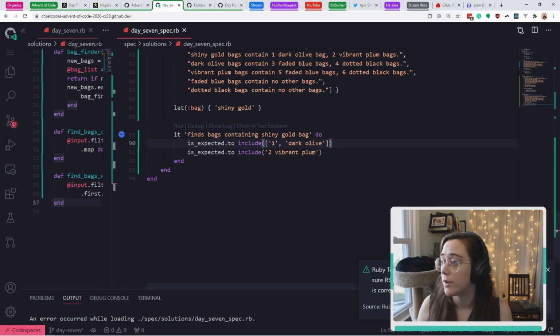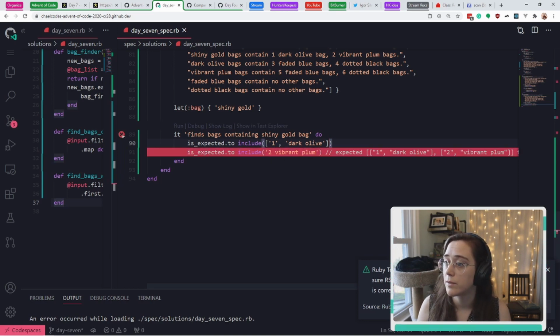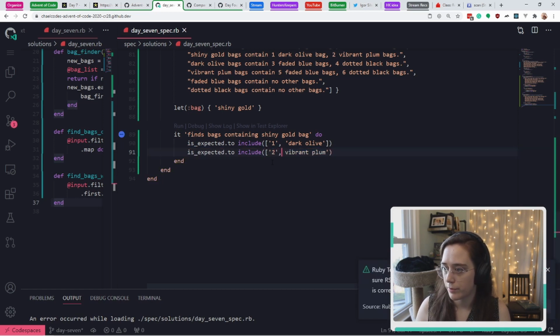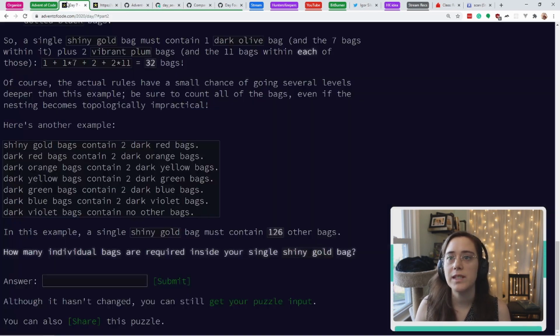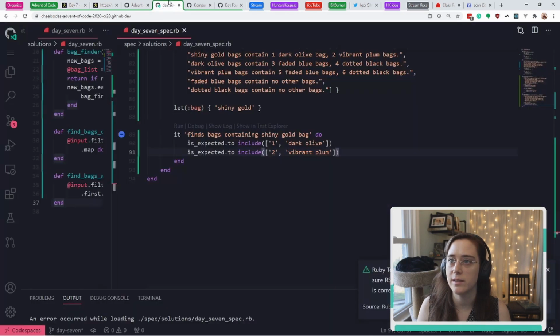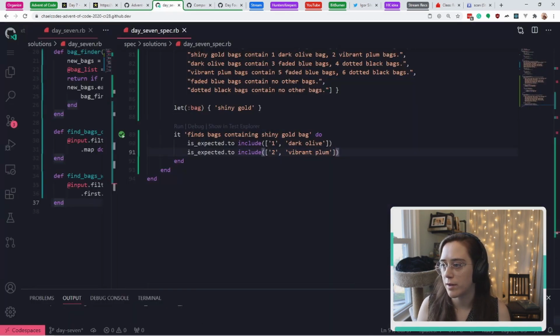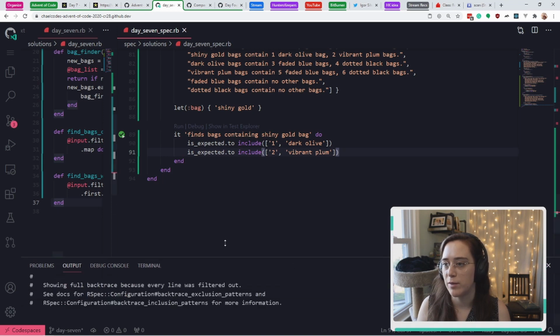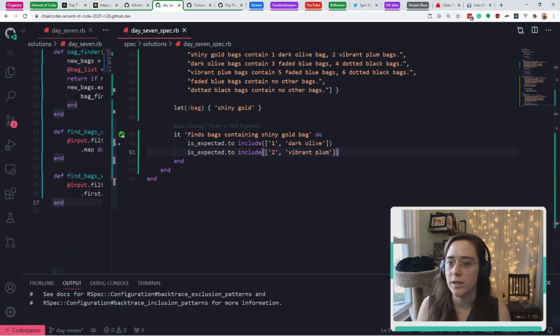Oh, that worked. Yeah. 2, comma, quote, close the array. And what was the expected result of this thing again? For example, a single shiny gold bag must contain 126 other bags. Yep. Oh no, what are you broken on? Oh, never mind, you passed. Okay, so find bags works.